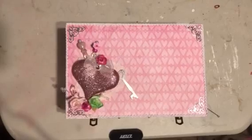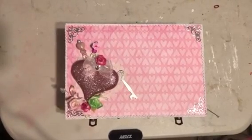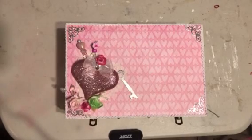This is a swap I did with one of my groups on Facebook. It's a Valentine Love Box. We were supposed to decorate a box and fill it with 14 envelopes filled with different goodies.